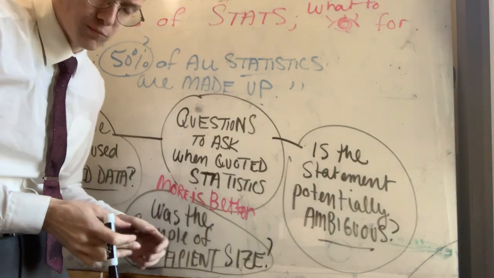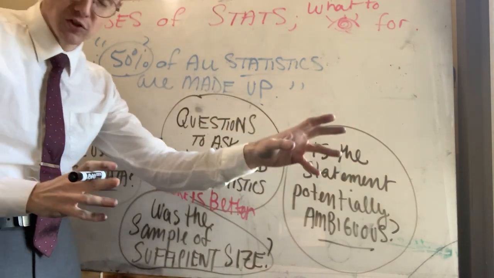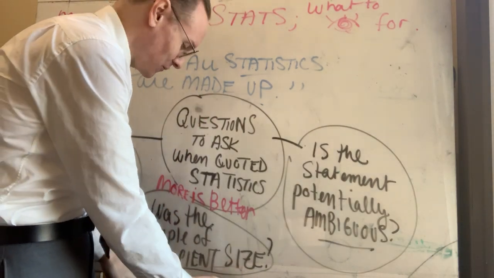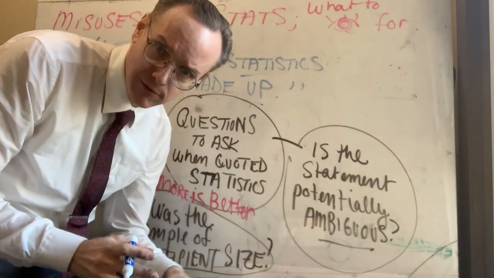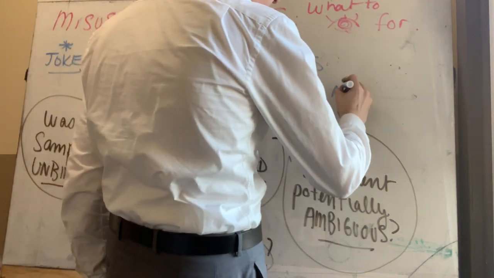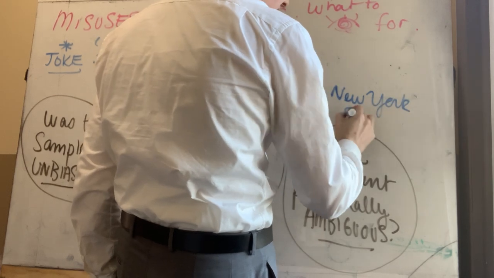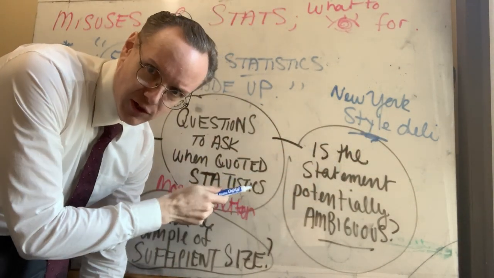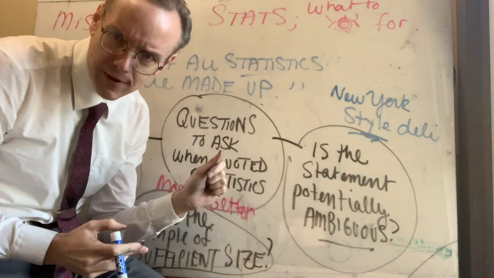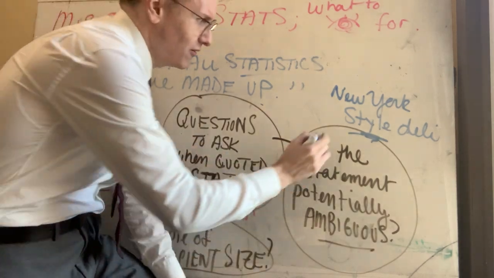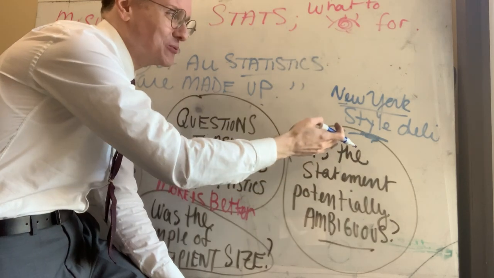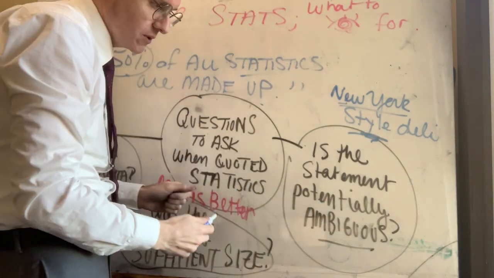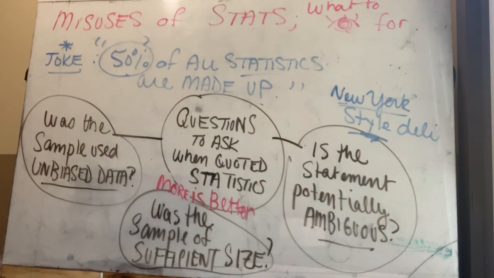I had this idea that what I would do is print up the comedian George Carlin's translations of advertising jargon. It's funny, it's potentially offensive, but it's actually very thoughtful. He was talking about advertising about food. If you've ever heard of something like a New York style deli, basically, just because they threw in the word style in the advertisement, it is really indicating that it's not New York. Because if it was New York, then you wouldn't need to say style. Advertising is filled with a lot of stretches of the truth, you might say, and ambiguity as well. So do be careful.